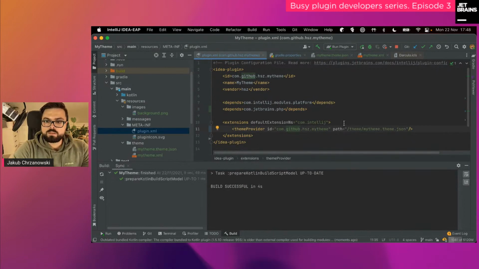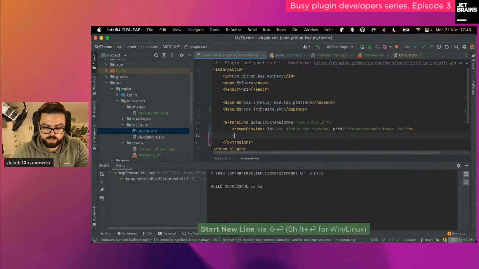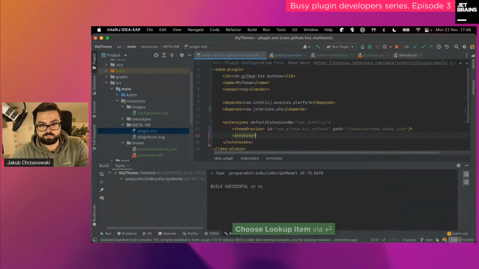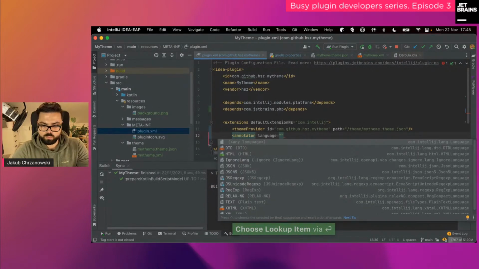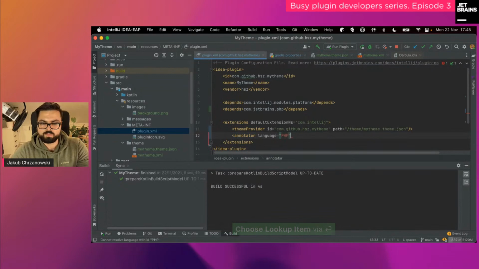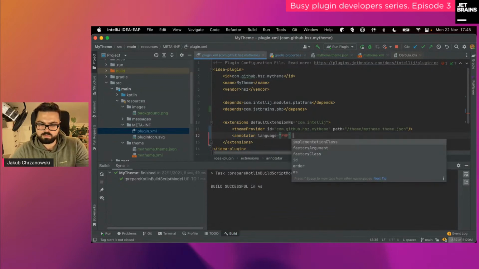Okay, to extend some existing theme, like the one provided by IntelliJ IDEA or anything that we depend on, we have to provide an annotator, which is related to some specific language, PHP in this case. Okay, it's red. Again, I like red.